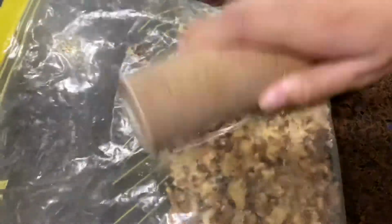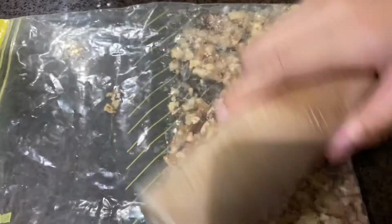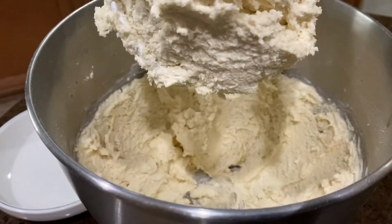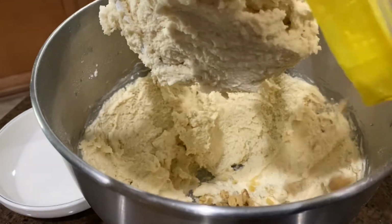So this part is definitely a part you can tell your younger sibling to do. I'm sure they'll have a lot of fun crushing up the toasted nuts. And then we can head on over back to the stand mixer. So go ahead and add in your crushed toasted nuts and mix it all up.